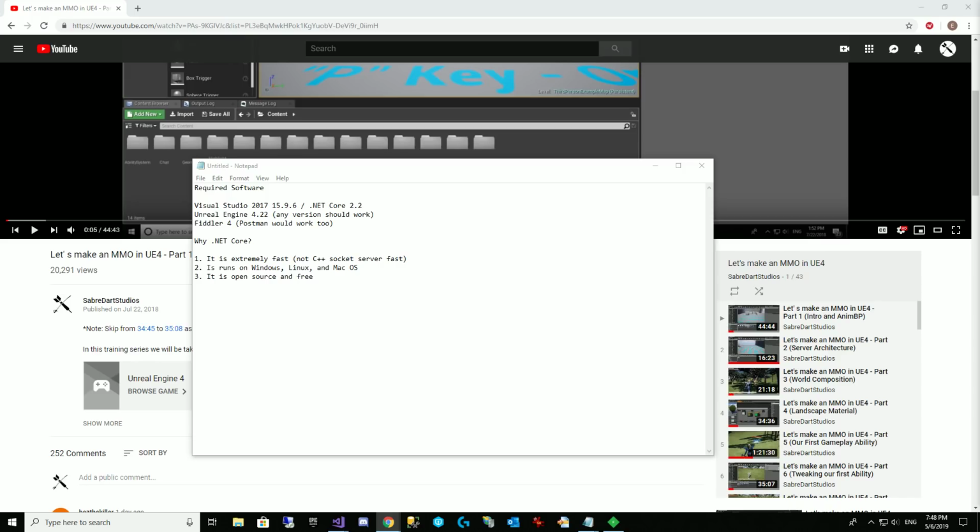And so that's one of the reasons we're using it, because it's fast. It runs on Windows, Linux, and Mac OS. So from a cost standpoint, this is great. We can develop it and test it on Windows and run it there, and then we can deploy on Linux for cheaper hosting costs. So that's good too. It's also open source and free. So there are some great things too. The fact that it's open source has actually led to a lot of improvements in performance. .NET Core 1 to 2, and specifically 2.2 here that we're using, is a massive increase in performance, many times over. And so those are some other reasons here.